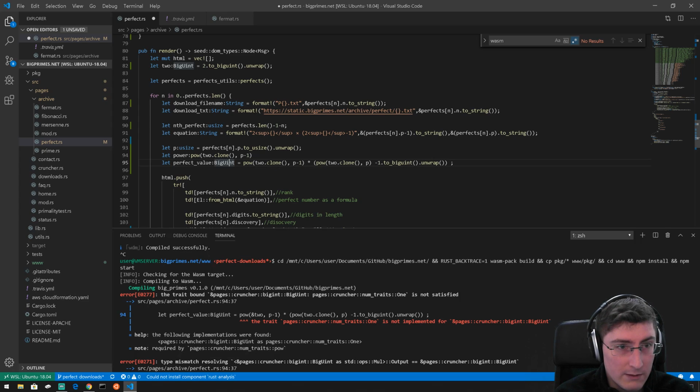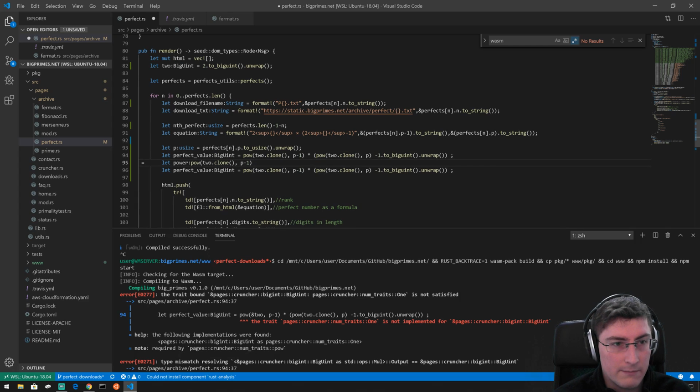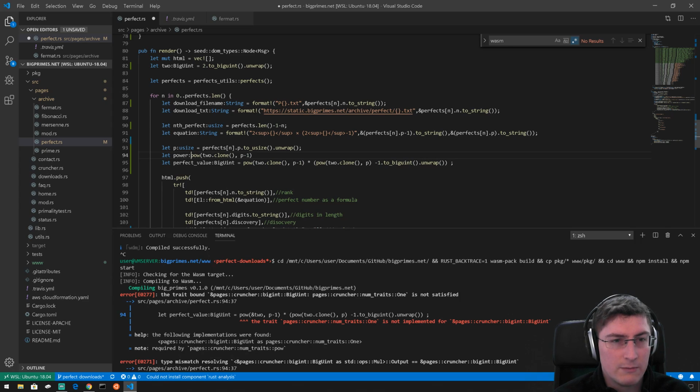I think it should be a BigUint. Oh, I have no idea what buttons I pushed there. Oh, I think I see. I must have copied something that was the whole line. So that's p minus 1.